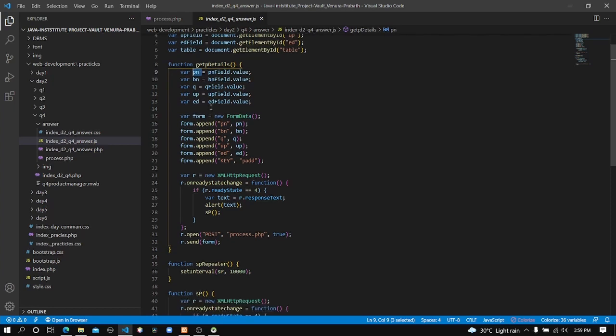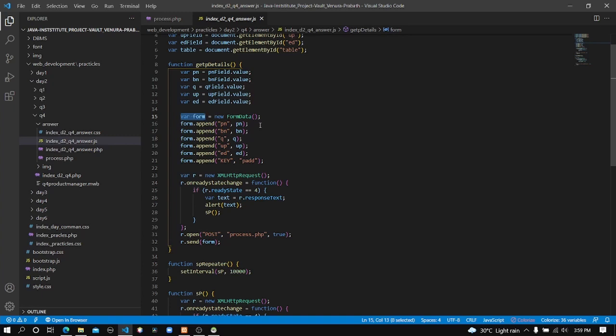Okay, here I stored the values of those input elements into separate variables. After that, you can see I created another variable called form and inserted a form object into that variable. Actually I explained this form object in my previous videos, but if you didn't know, we use that form object to store details.